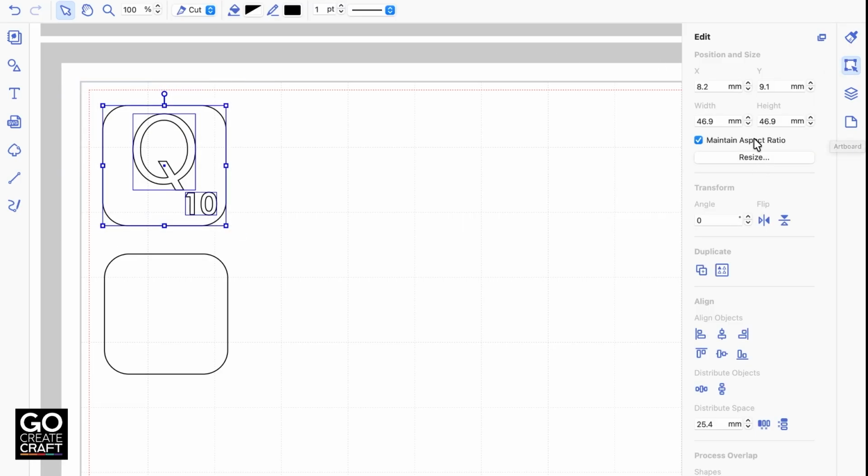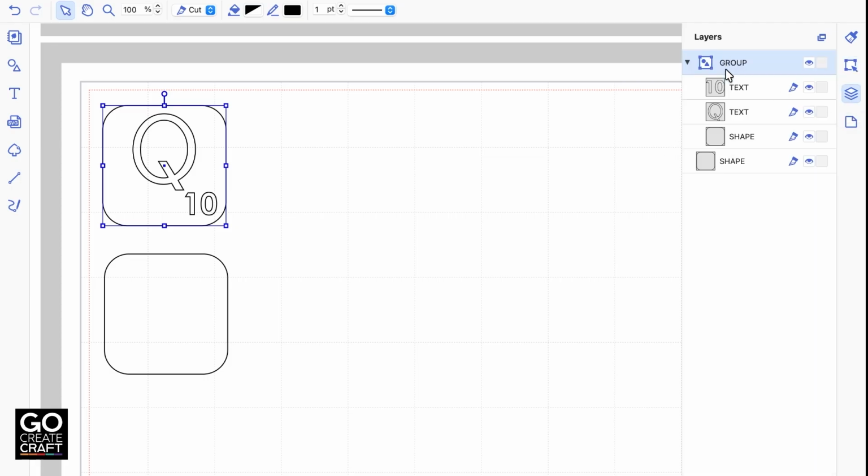So I'm going to select the shapes and do Control or Command and G. And you're going to see that your inner shapes kind of disappear from that selection. That's because it's all held in one container. So if we go into the layers, we can see that it says it's a group and we've got our different shapes. The reason that I do that is when it's a group, all that text is still editable. Once you do a subtract, it's no longer editable. You can't find out what font it was, so you can't easily recreate it. So hence we use group. You can then send that to your machine.